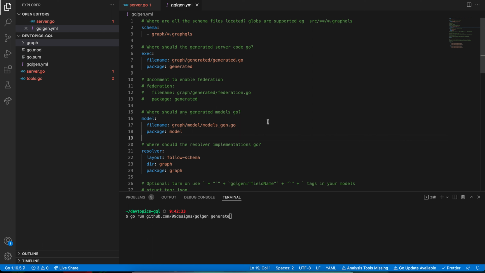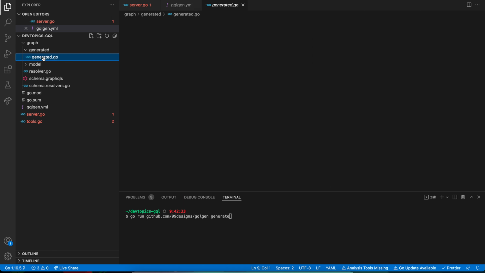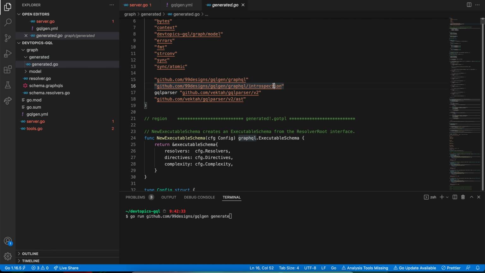We don't really need to make any changes here. This specifies where things go, where we generate stuff. They're saying graph generated.go, so it comes out here. This is a bunch of types, handling, running our queries, etc. Don't need to worry about that file too much. Package name, you can change that around. And then where do any models go?